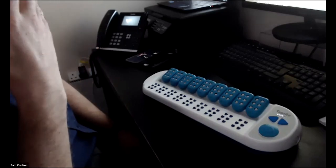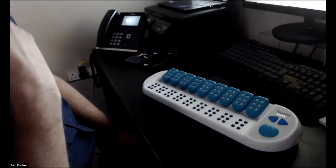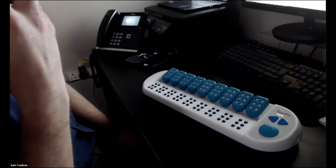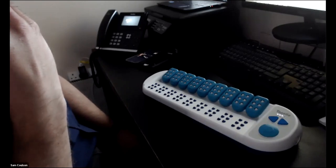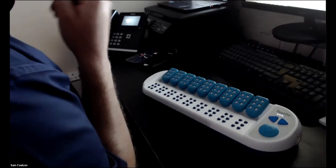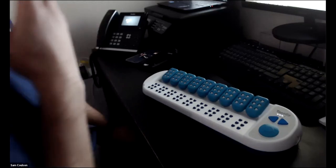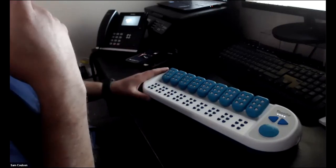I do actually see Chris just put something in the chat there. I'm not sure if that's related to the Annie by Thinkabell Labs. Chris, you might have to clarify that, but he speaks about purchasing one which didn't come with a UK plug when it was shipped. I'm not sure if he's talking about the Taptilo or the Annie there. I'm sure Chris will clarify for us. That was for the Taptilo.